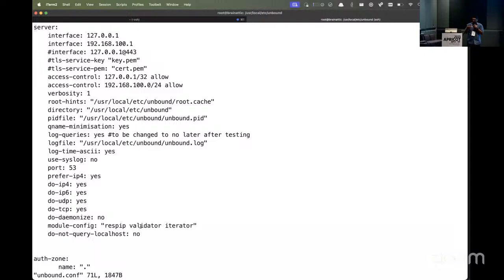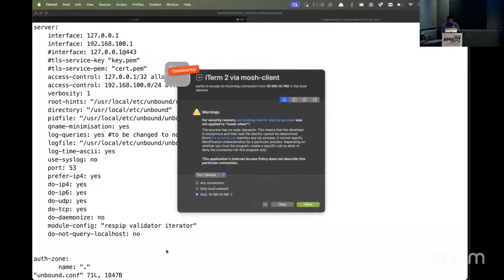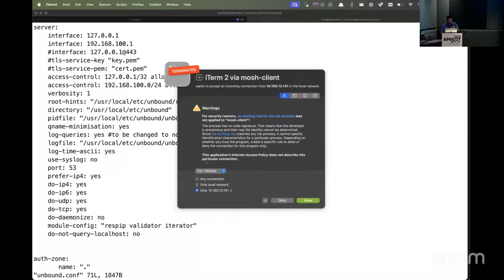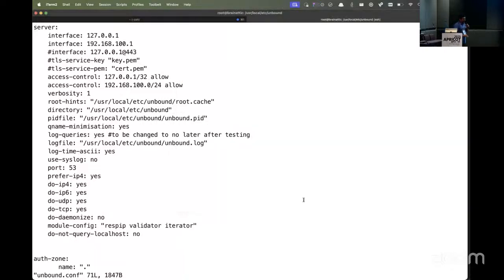And one way to do that is to compile and install the recursive resolver from source, because that gives you control on installing it, and you can also define what parameters you want to enable, what parameters you want to disable.